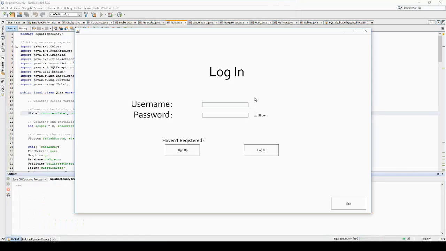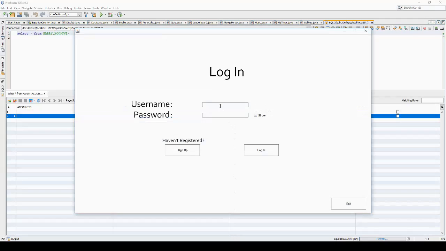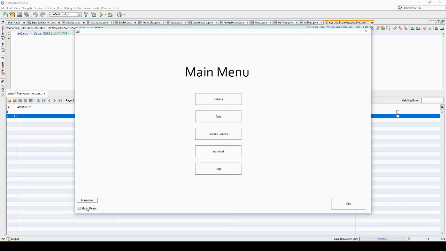Moving on to test 6, user clicks the sign up button, and the user should be taken to the register screen. As you can see, it is a success. Moving on to test 7, user enters correct information of an account which exists in the system and clicks login. As the password is hashed, which is test, and the username is tester, if we enter this information, we should be successfully logged on to the system, which is a success.